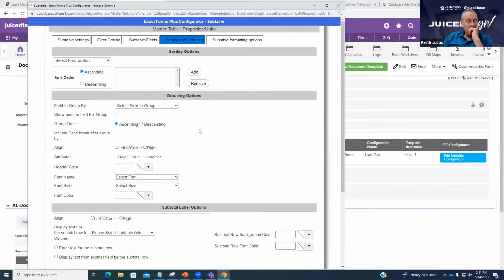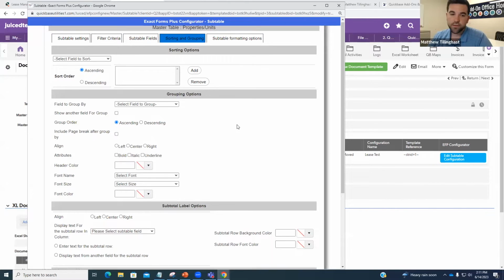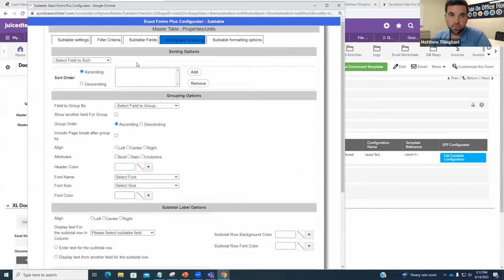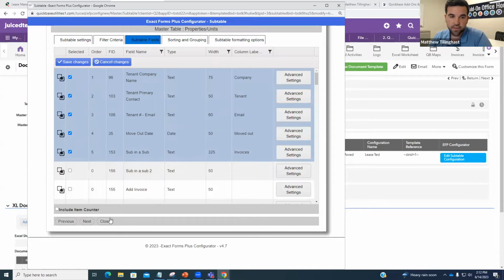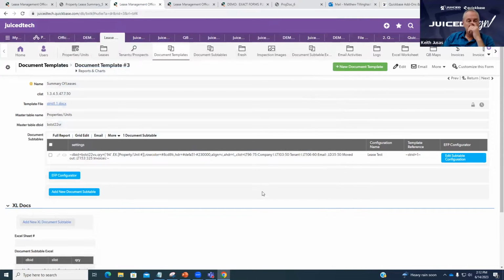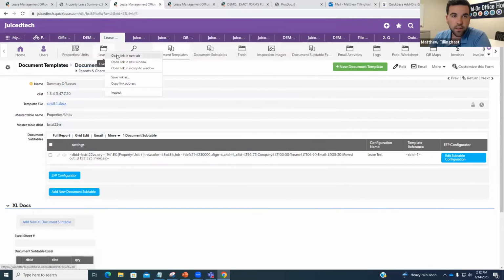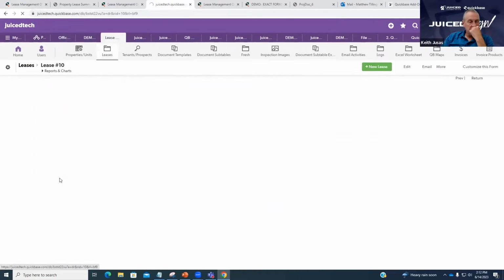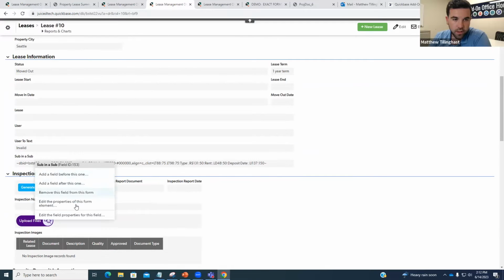I am going to come back and talk about sorting and grouping a little bit more, but not on this subtable. Actually, it's going to be in our sub of a sub. So let me go ahead, and I think that's all I wanted to do here. Just quickly show you that I was referencing this field, sub and a sub. So what you guys might be asking now is, what is in that field, sub of a sub? So I'm going to go ahead and navigate to that now. So if I go back to leases, and I'll just open one up and open up sub and a sub.